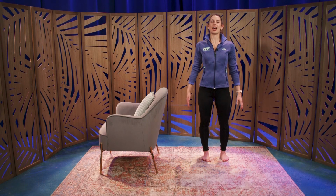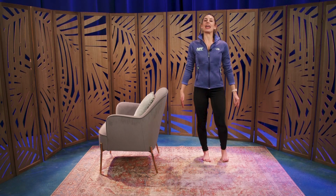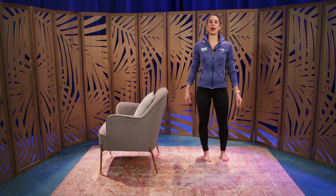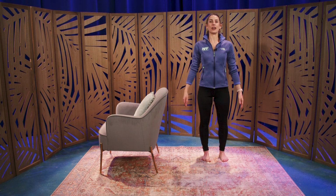When you do this exercise, imagine someone's trying to snap a picture of you when your leg is crossed over, and then you return. So we're gonna take a picture and then back. So just a little pause. 2 more. And 1 more.